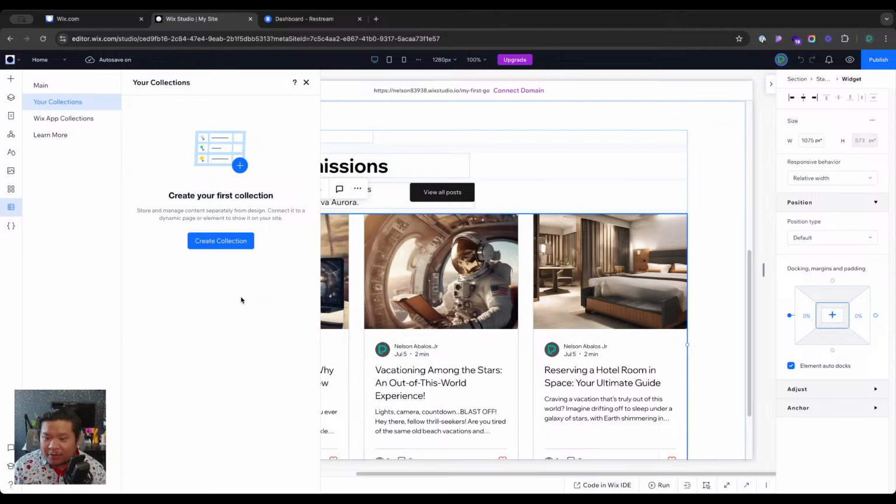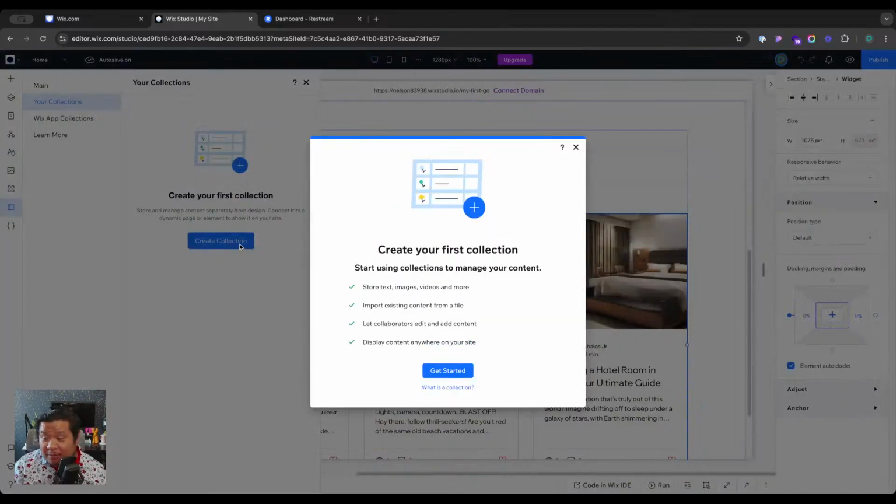But let's keep going. Create your first collection. So I'm going to just do this. Imagine if I had to create a collection for team members. That's always a collection I create on these marketing sites, especially for B2B companies. They have an about page and they have their team members, their leadership, their staff, and probably some advisors, right? So let's create a collection of team members.